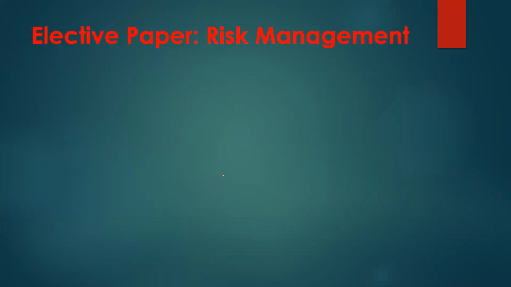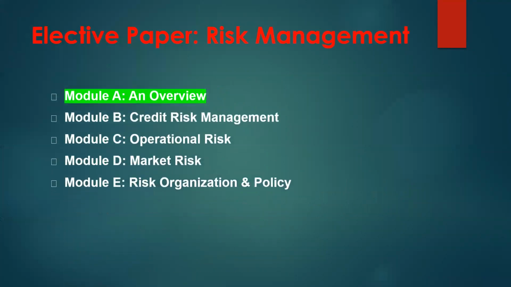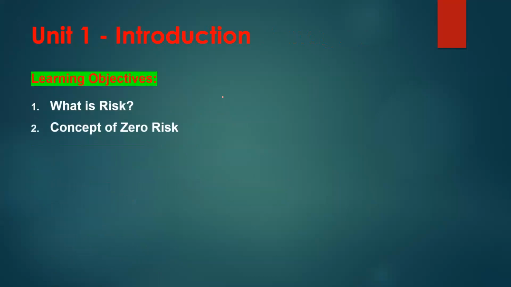Now, in the elective paper, we have the following modules. Today, we're going to only touch upon Module A, which is the overview of risk. And this is an introductory session. So we're going to discuss two very simple and easy topics, which are what is risk and the concept of zero risk.